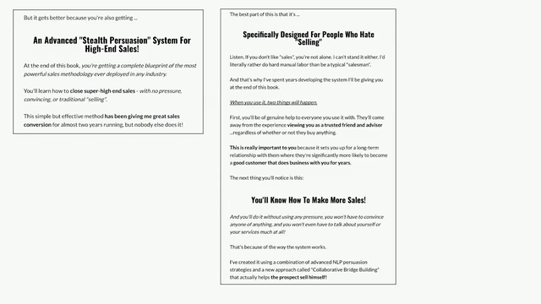So it says, but it gets better because you're also getting, and in this case, this is for my consulting book. It says, you're also getting an advanced stealth persuasion system for high-end sales. At the end of this book, you're getting a complete blueprint of the most powerful sales methodology ever deployed in any industry. You'll learn how to close super high-end sales with no pressure, convincing, or traditional selling. This simple but effective method has been giving me great sales conversion for almost 2 years running, but nobody else does it, right? So let me show something to you that's kind of cool.